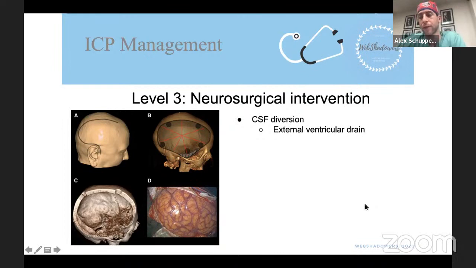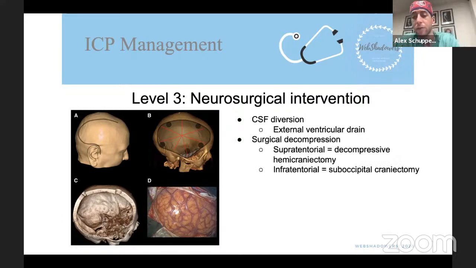So one way to do that, an alternative technique, actually, what I mentioned first, is to take things out. You can actually take out cerebrospinal fluid. Now, how do you do that? I'll show you guys in a sec. An alternative is we can take them to the operating room and we can remove part of the skull. We can take off half of their skull, as you see here in the picture. This is called a decompressive craniectomy.